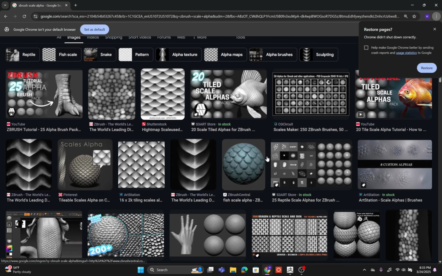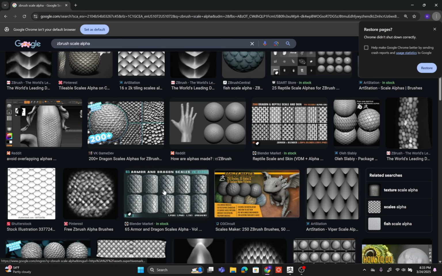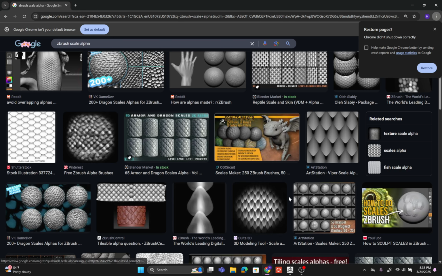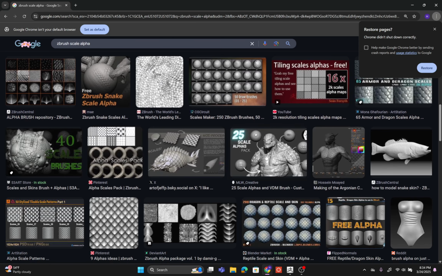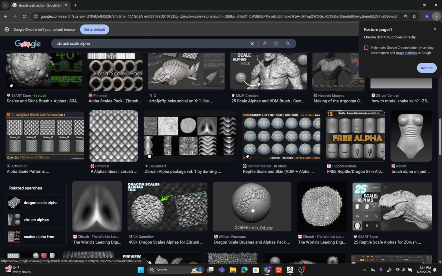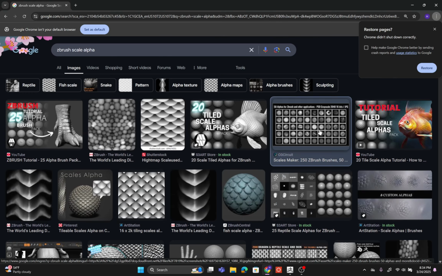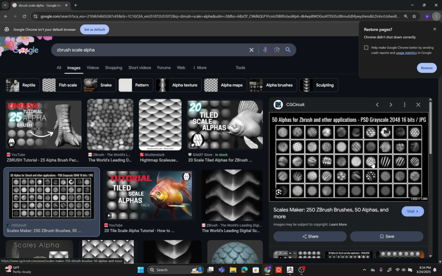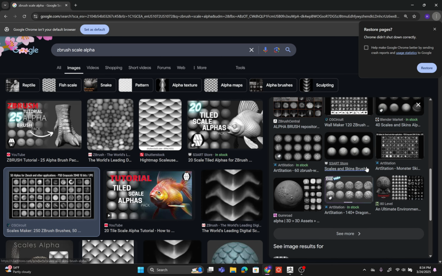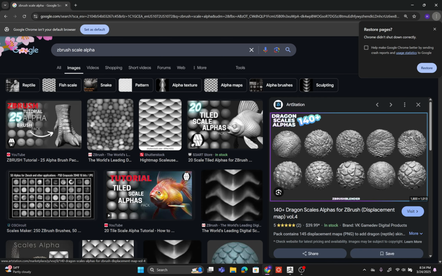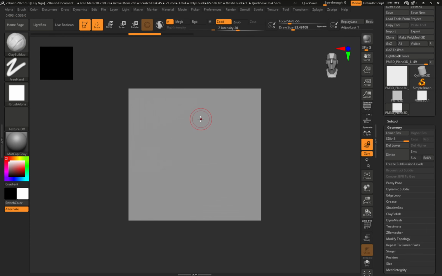We have all sorts of surface materials. We have skin that we can sculpt. We have these dragon scales. We have tree barks. We can have whatever we want. And the point of this is we can sculpt our own details and make them into alphas. So how do we do that? You see all these different patterns and things like that. I'm just going to pick maybe one of these, and let's just do that.